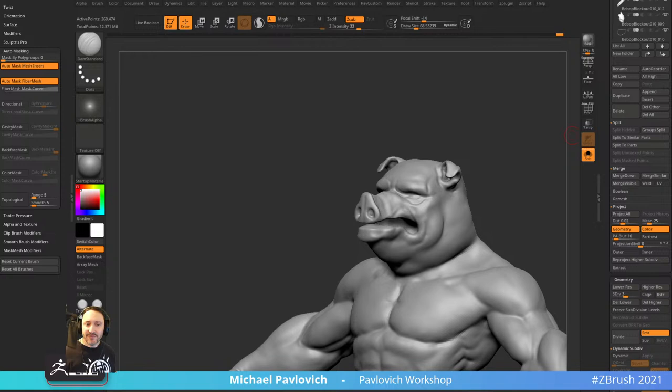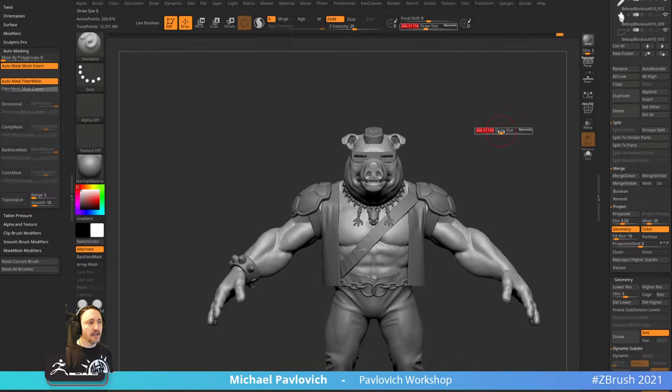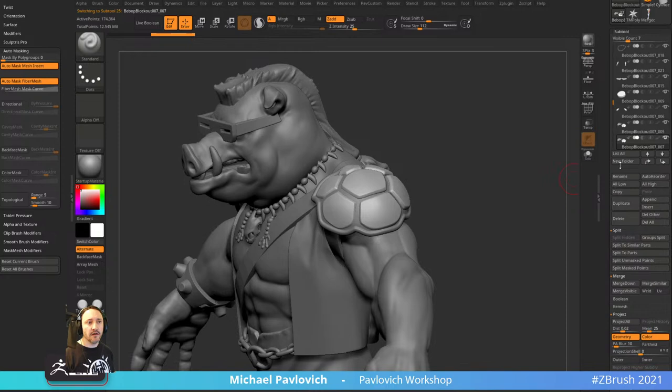If you want to keep stuff separated with Dynamesh, you can also activate the Group button on Dynamesh, but it kind of makes them separate objects. Yes, very true, and I'll use that for some hard surface ideation. So if I'm going to go through here, let's see if I've got a version. Okay, you know what, let's do this. I'm going to take this here, duplicate it off here, and say Auto Groups.